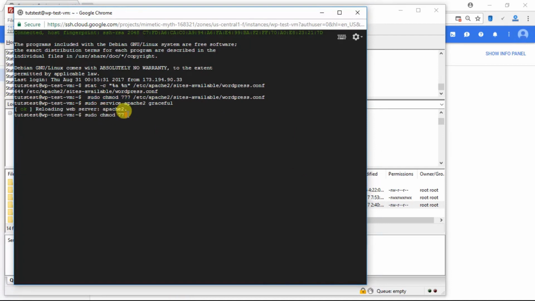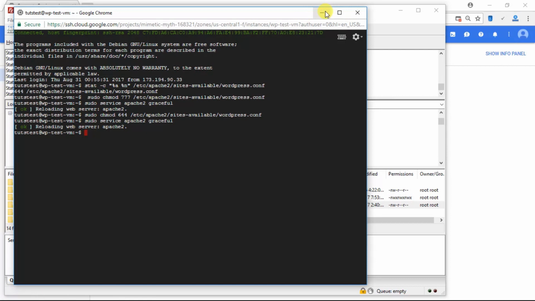So I'm going to do 644 now instead of 777, and I'm going to copy this file path, paste that again, and just do a quick restart here again.